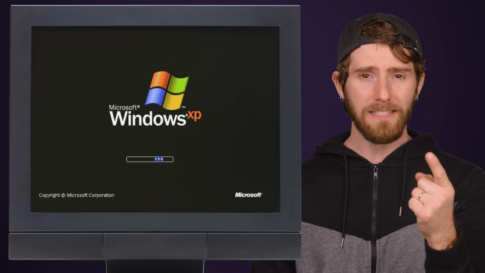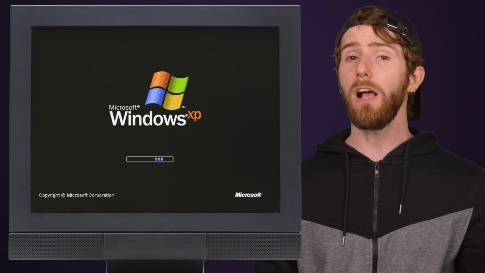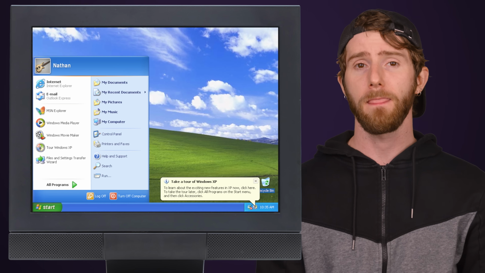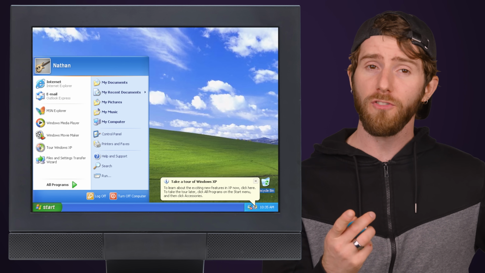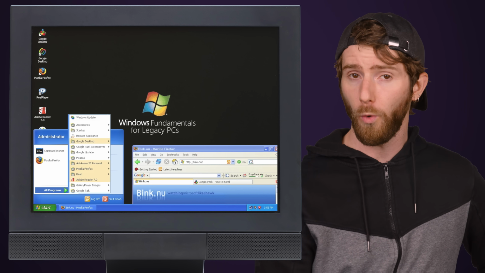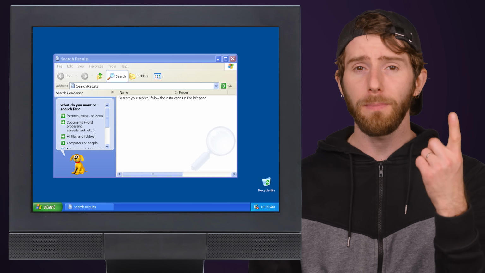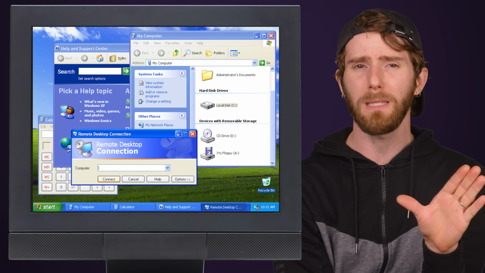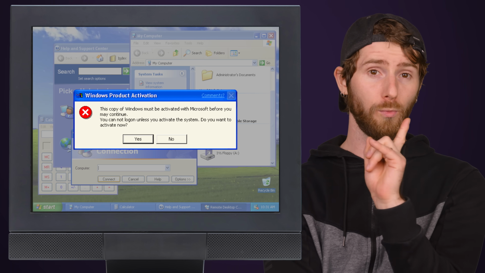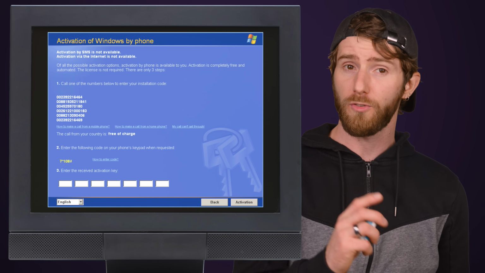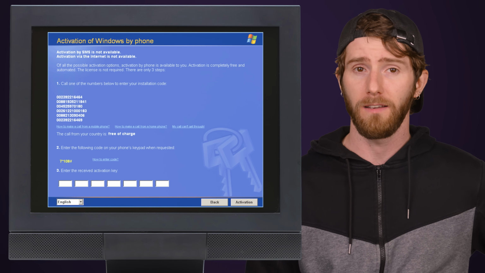XP brought Windows NT, as well as the NTFS file system, which supported large hard drives, to home users for the first time. XP also came in professional and 64-bit editions, as well as a stripped-down version for older systems. XP's stability, eye-pleasing GUI, and powerful performance made it an extremely popular OS, although users weren't thrilled with the anti-piracy scheme product activation, which made its first appearance in XP.